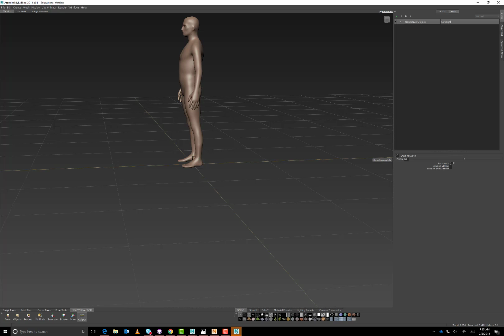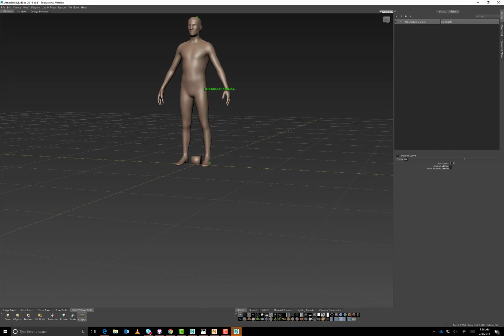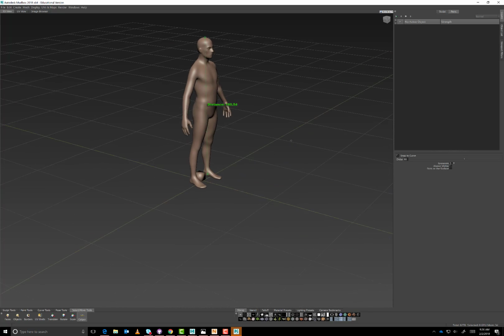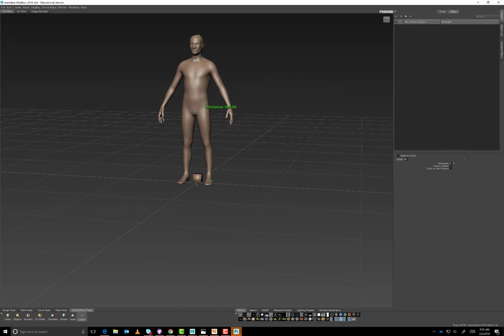If I drag that from here, I'm going to drag it here and then go up. So it's saying it should be about 180 centimeters. And then this is saying it's 10, the distance from edge to edge.